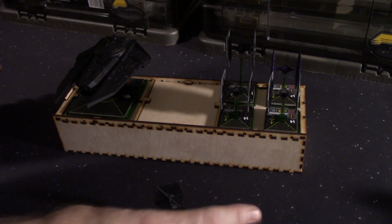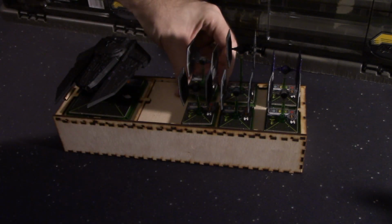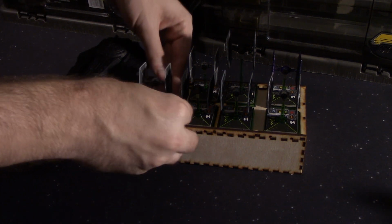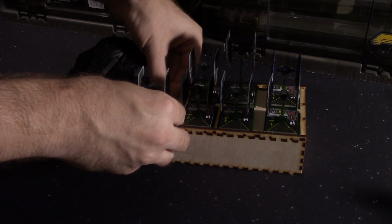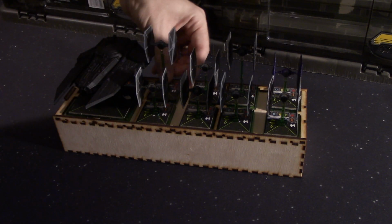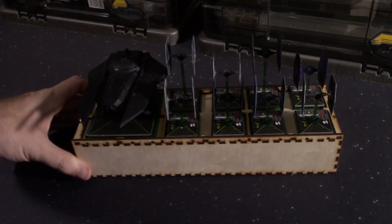And so even if you had, you know, the most ships you can really have is 8 in a build, but even if you had it completely filled to capacity, it's got enough room for just about anything. So up to 3 large ships, or up to 12 small ships, although you really can only fly 8, and most people only fly 7 max, and that's if it's just a Howlrunner swarm. But I have flown 8 generic TIE fighters before, just for laughs. But yeah, so it's very nice.